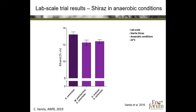So further experiments were done to really try and analyse this Metschnikowia and Saccharomyces uvarum to see whether they were indeed favourable for aroma and flavour properties as well as the alcohol reduction. Once again, this time in a sterile Shiraz, to make sure there were no other influences in the background, the Metschnikowia and the Saccharomyces uvarum were able to lower alcohol by up to 0.9%. So keeping in trends, maybe not the same degree of alcohol reduction, but nevertheless a substantial reduction in alcohol.